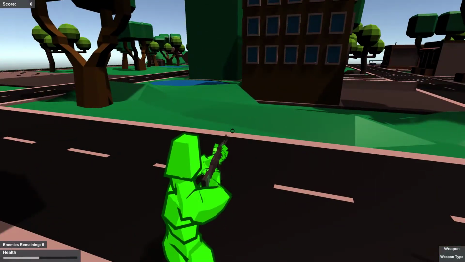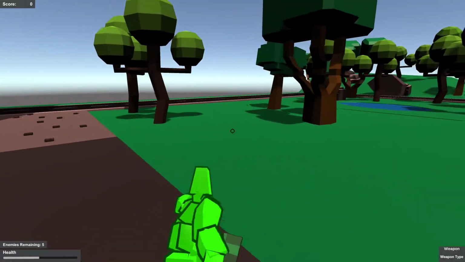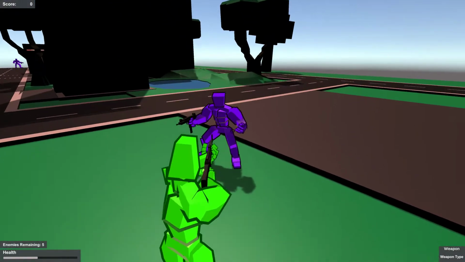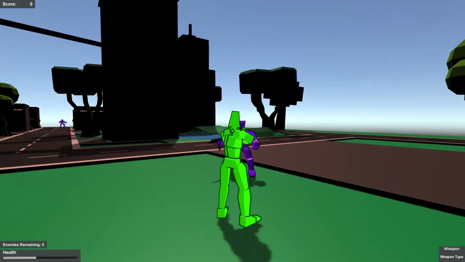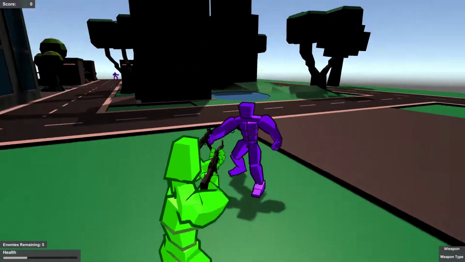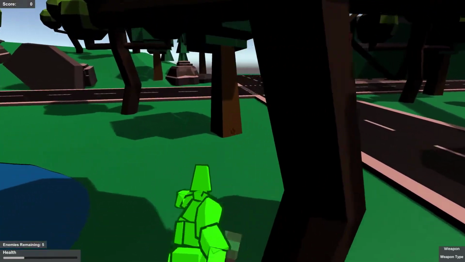Then there's the player controller. Now this is responsible for keeping track of player mechanics. How high the player jumps, how fast it runs, how much health the player has. The player controller is responsible for all that, and it keeps track of it. And it's a nice, neat way to keep everything in one condensed little system.